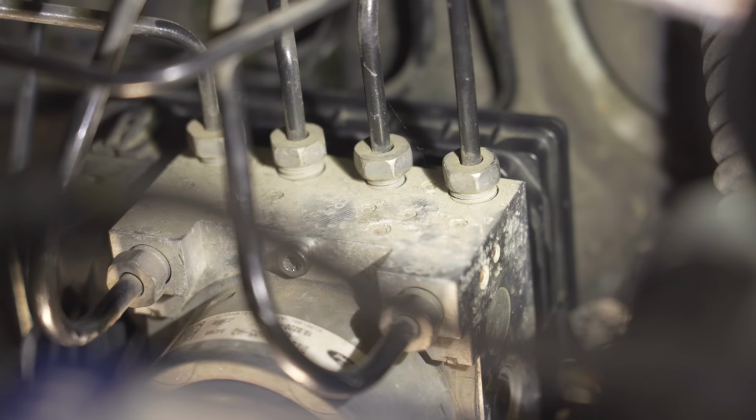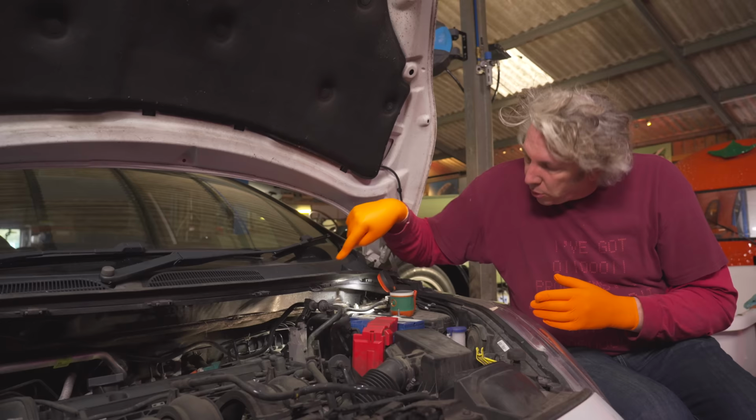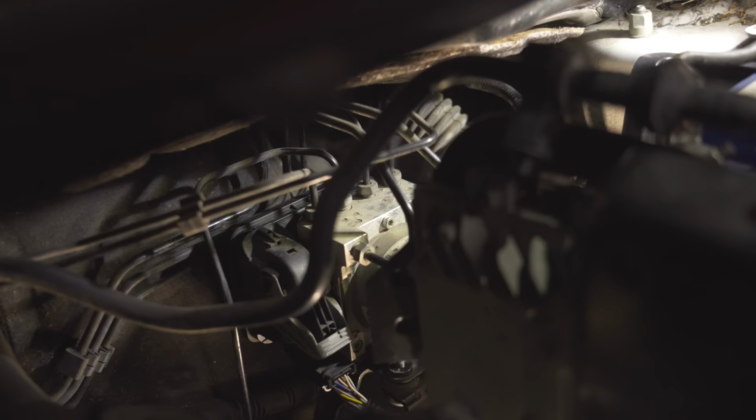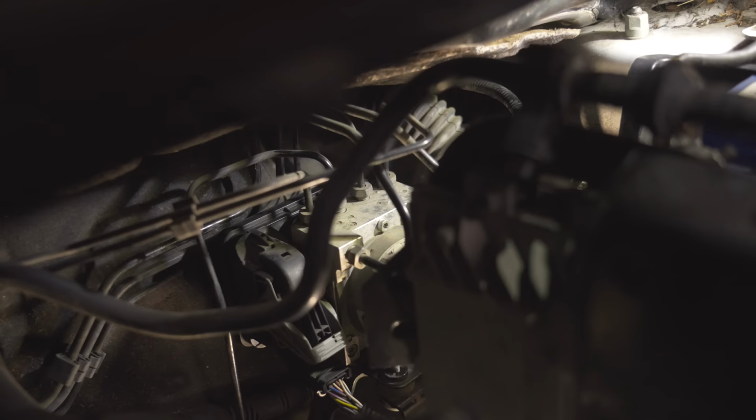And of course, we're going to have all of those hard brake lines that are attaching that to the rest of the vehicle. I don't want to mess with any of that. I don't want to have to re-bleed it or anything else. Now, I think I probably could get the module off in situ. I mean, there's only three screws holding it in position. Of course, then you've got the wiring loom as well.